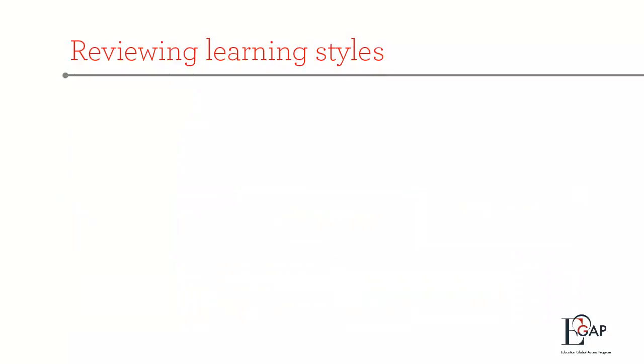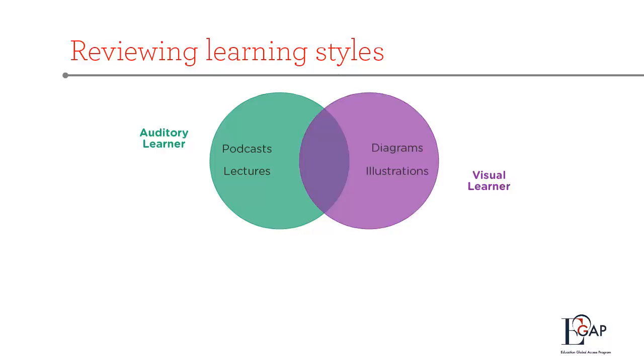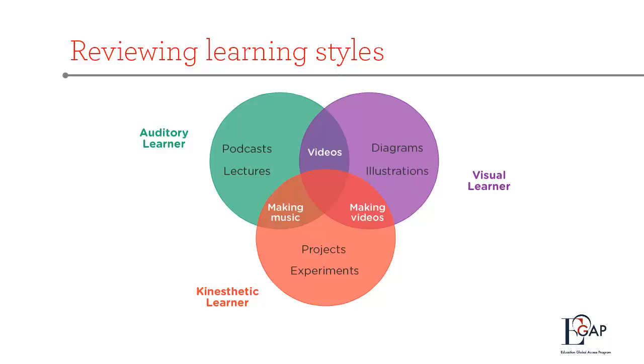People commonly have a main preferred learning style, but more often than not, their overall learning style will be a blend of two different styles, or even a blend of all three. Some people have a very strong preference. Other people have a more even mixture of different learning styles.